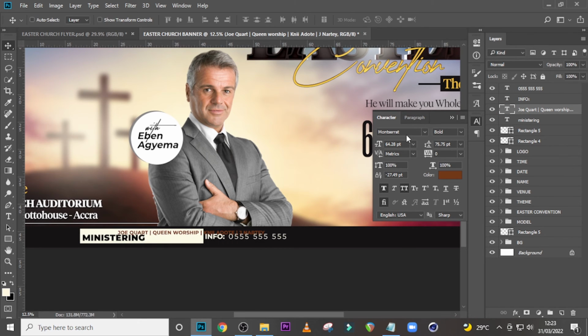Now we're still using Montserrat for it. We're still using bold for it. Let's click here. Let's set it to 109. Enter. Nice. Now you're also going to make it, let's take this one off. You're going to make it caps here, bold over here. The tracking, let's set it to 0. And then that's pretty much it. Now let's set it somewhere here. Okay. Make sure it's aligned nicely.